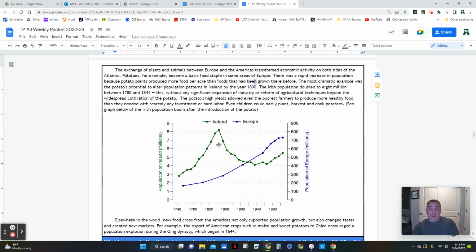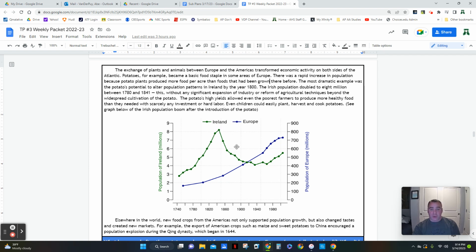Make sure that you study closely this graph that you see here. So as you're reading with your partners or individually today, look closely at this graph. On the scale right here, we have green. This is the population growth of Ireland at the time period of 1740 to 1980. We are only concerned with this area in here. There is a potato famine that happens a little bit later on, and that's why you see the downward slope. But we are concerned with this growth right here.